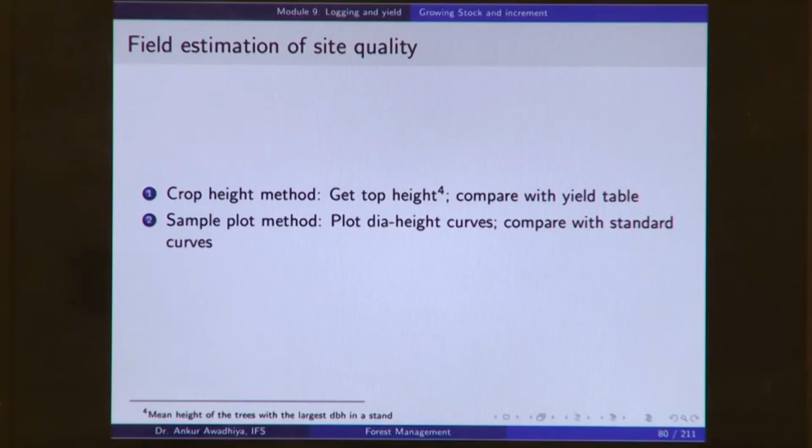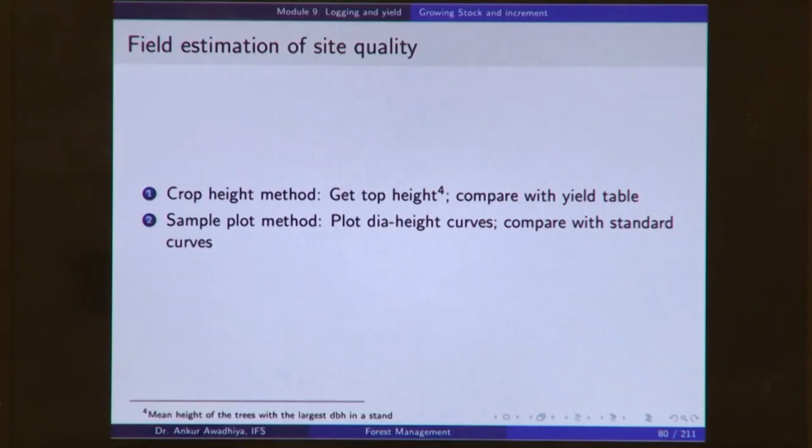So, in that case you will get an idea that site 1, because every other thing being constant, the first site was able to support trees to a larger size, to a larger height, to a larger volume, girth or volume, as compared to the second site. So, probably the site quality of the first site is better than that of the second site. So, you can make an estimate of the site quality by either looking at the CVP index of the site, or by looking at the species that are present in the site, or by looking at the tree characteristics of that particular site.